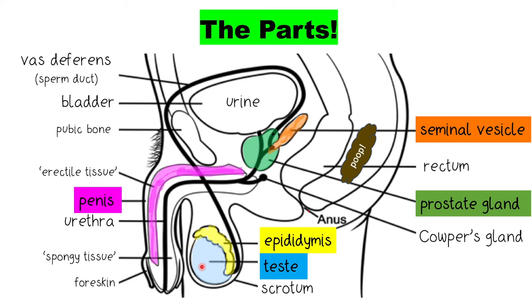So let's think of this again quickly. We start off in the testes, the sperm matures in the epididymis, and then is ejaculated, or released, up this tube called the vas deferens. It passes round. It encounters the seminal vesicle first, which adds a sugary solution. It passes through the prostate gland, which excretes the alkaline solution to help neutralize any urine and the acidic conditions in the vagina. We then pass the Cowper's gland, which provides a lubricant to flush out any residual urine and help the sperm on their way. We now are in the urethra, and we're passing through the penis, which has special erectile tissue that can become engorged, making the penis firm and hard and therefore capable of copulation. And then it passes out of the penis at the end here. Okay, so these are the male reproductive parts.